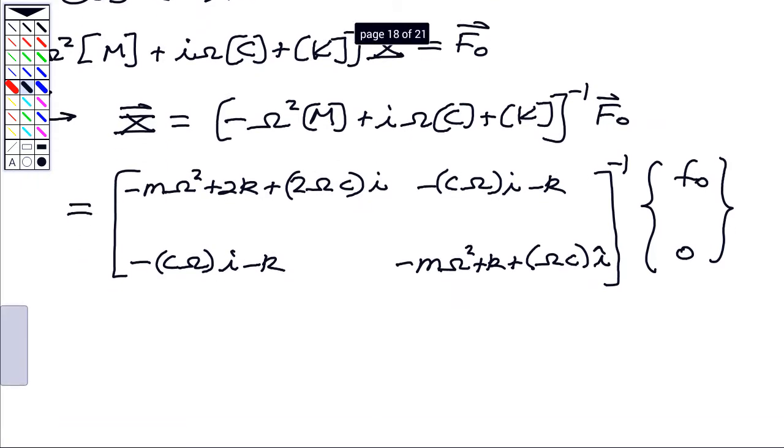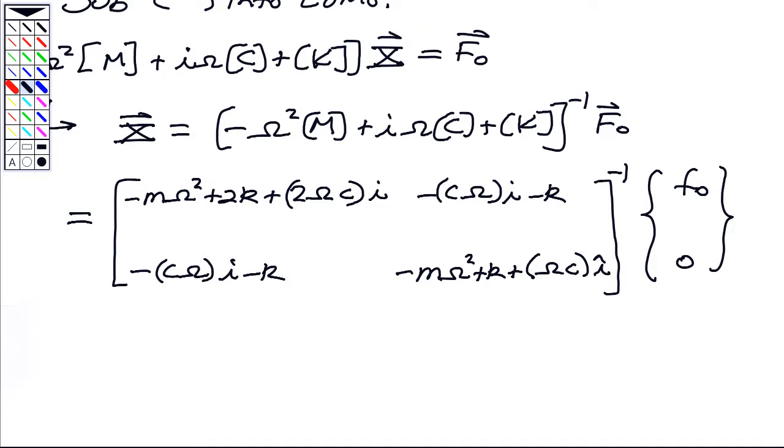So in general, what we need to do is invert that 2 by 2. We need to multiply it through, and that gives us X. Multiply X by e to the i omega t, and extract out of there the imaginary part. What I want to do first is look at the undamped case.